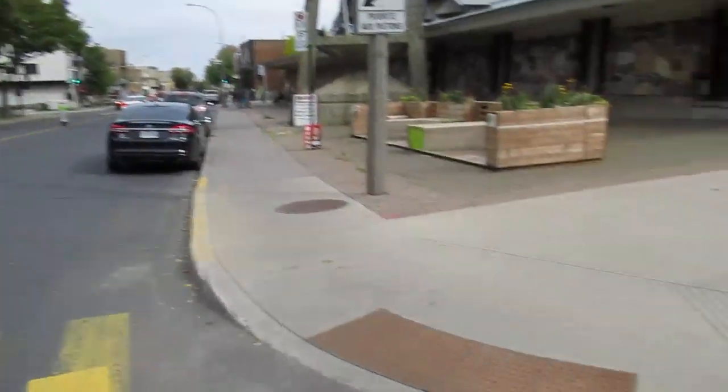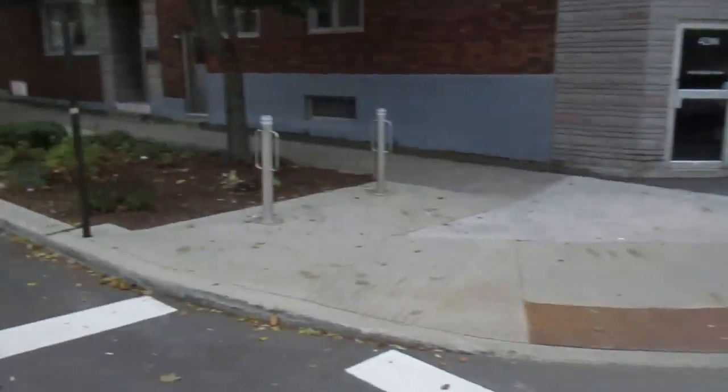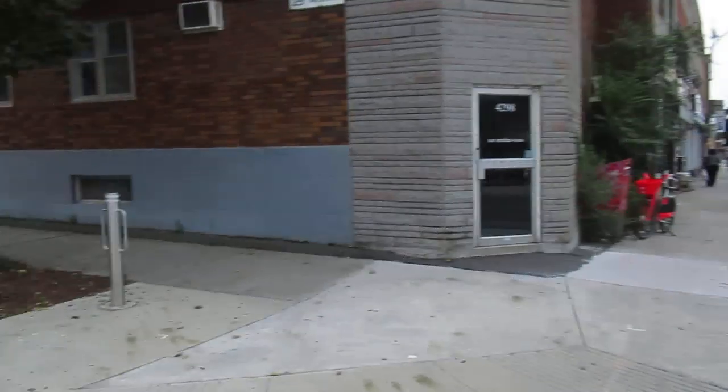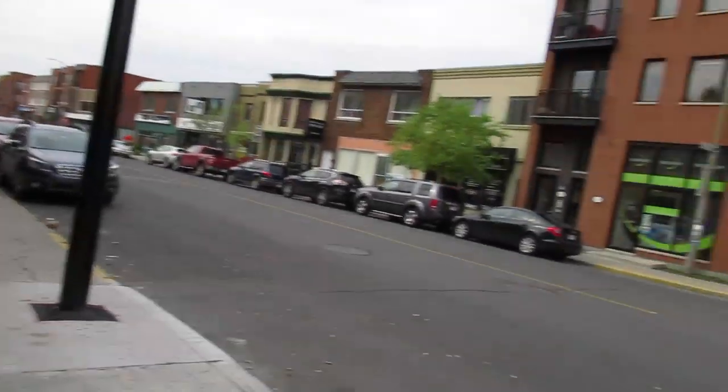And the sun came out as I started walking here, and I was walking south here, walking west here on Beaubien Street East, looking at all these old buildings and businesses and listening to White Room by Cream featuring Eric Clapton. So I figured, hey, the sun's come out. It's a sign. Let's do a walking video and show you how things look here in the east end of Montreal.